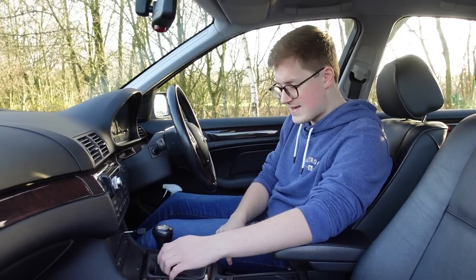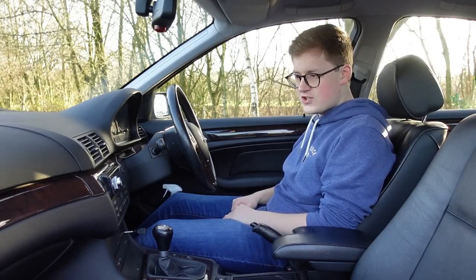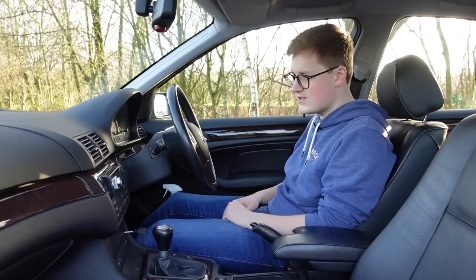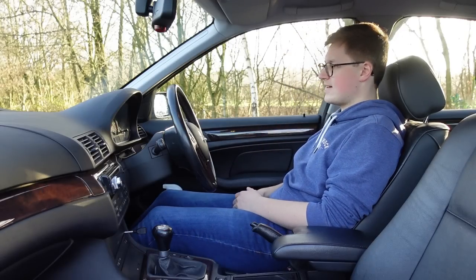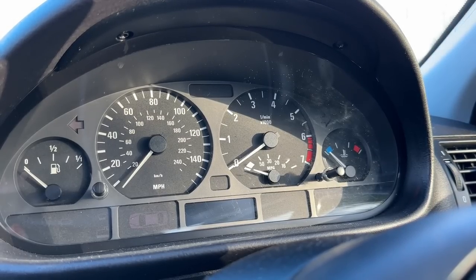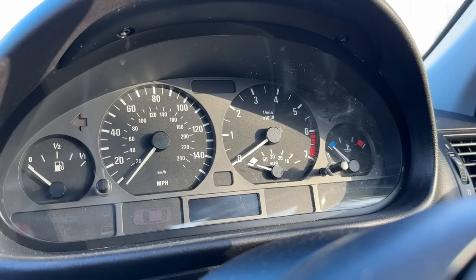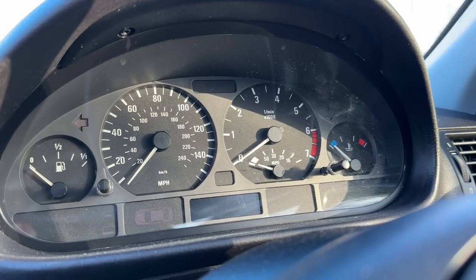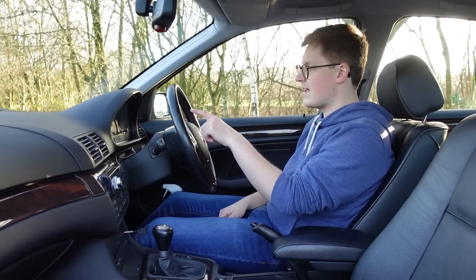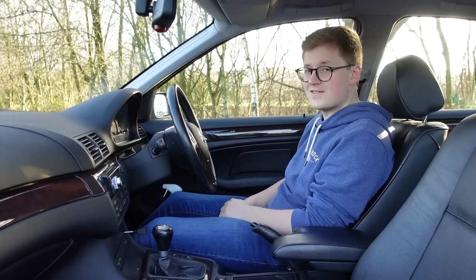Of course electric windows all around, they're all controlled in the centre. There's not really too much to say in here, but it's all really just nice. I've got the original floor mats in it, it's got heated seats — it's just a nice car. And those dials — that font and the whole style of the instruments is so utterly iconic on its own that it just screams BMW, and it's all the better for it. I think this is the last generation of three series to use the traditional style of BMW instruments, so that's just another reason it's cool.